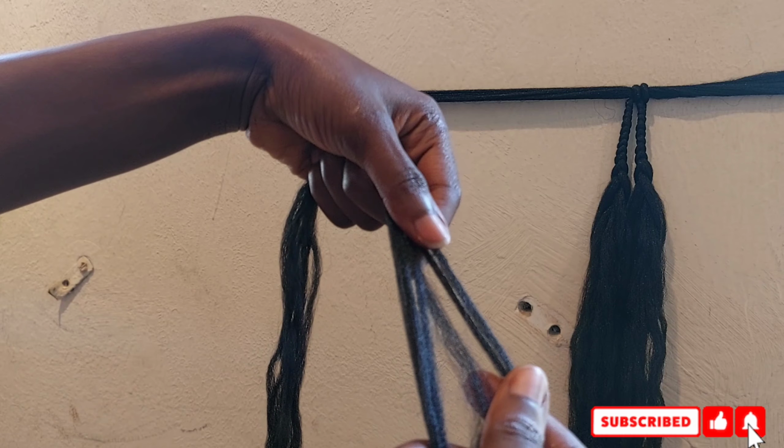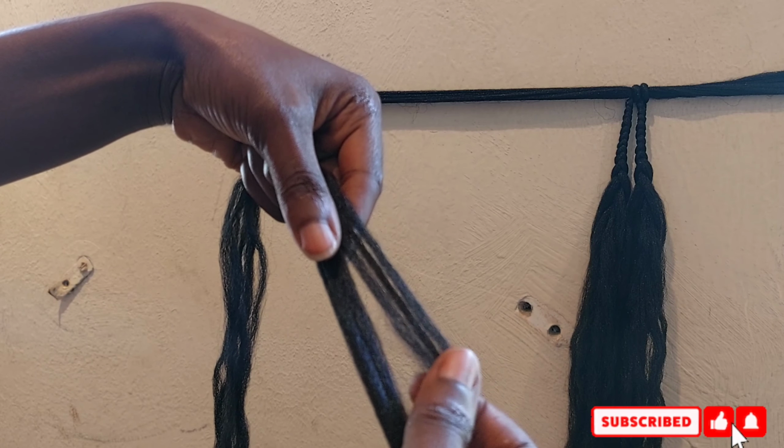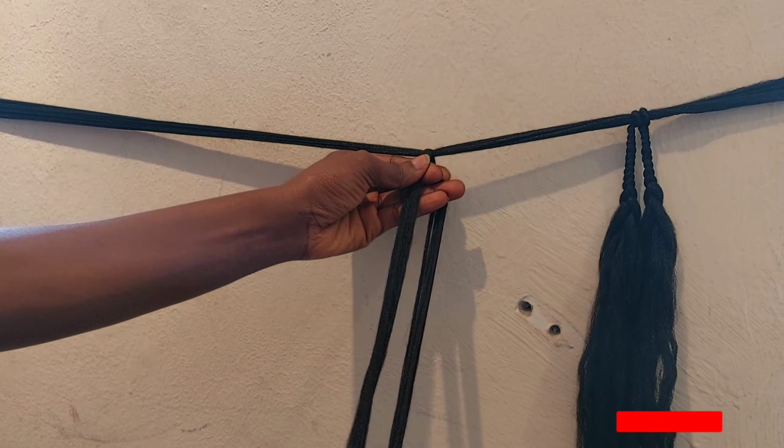So the first thing I went ahead to do is to measure out my Brazilian wool, and I am using 7 strands of Brazilian wool for the first stage, which you guys would be seeing now.